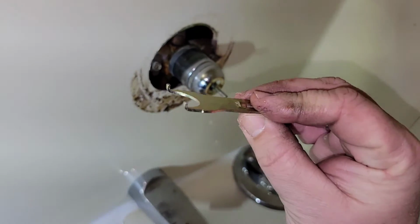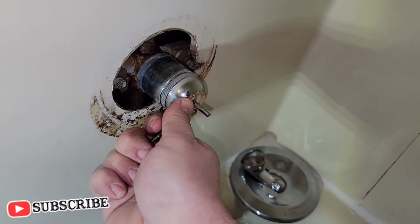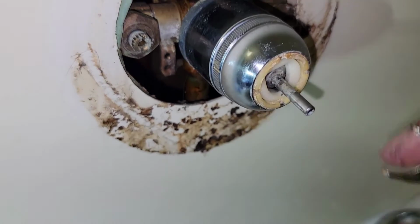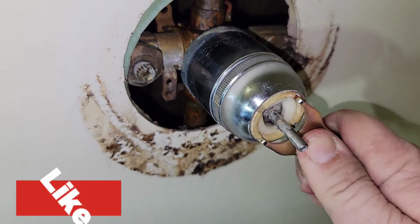This little tool right here is supposed to be for it. Inside the keyways, turn it nice and tight. Don't over torque it either. It is plastic. What it does is make sure that everything is sealed up right here nice and tight. If it was to have any water coming from around it, whenever you get done, just tighten it a little bit more and then test it out.